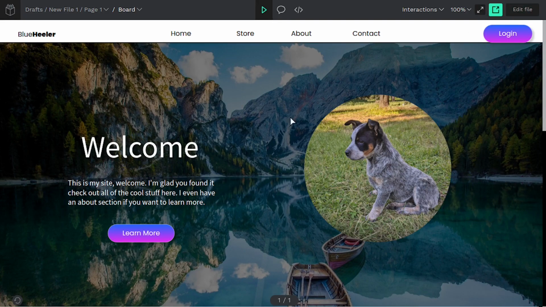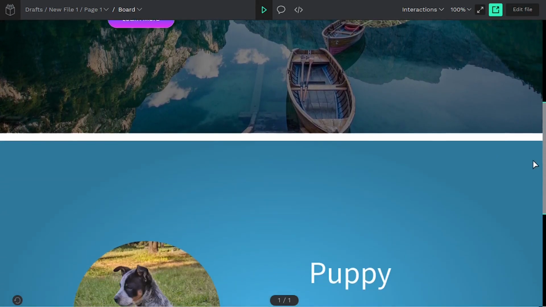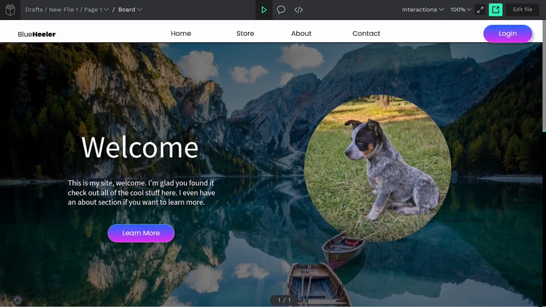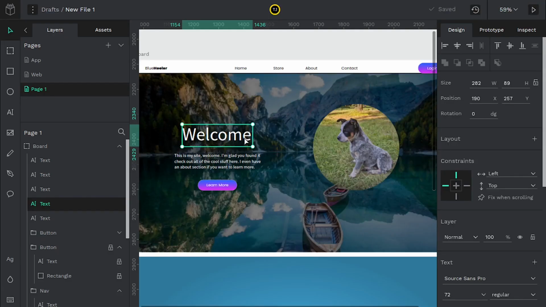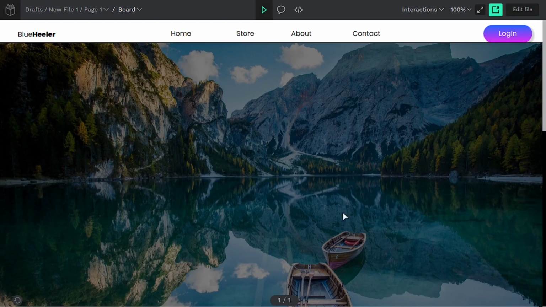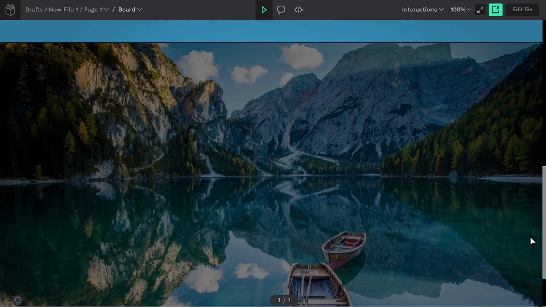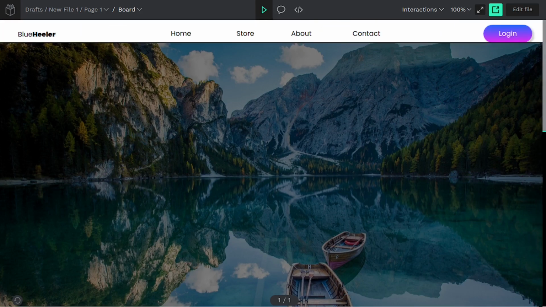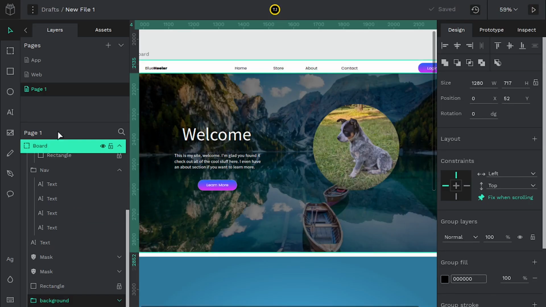So right now, this is a presentation of our site, and if we scroll down, it just goes to these other parts of the site. But if we come back here and click on the background, there's a little button here that says fix when scrolling. If we click this, it'll fix this image. The image will always be top and left, but it's going to stay here while we scroll. And so now if we go to our view mode, it looks the same. Oh, actually, we lost our elements on top. But as we scroll, it's staying here and everything else is scrolling, but it's scrolling behind it, which is not what we want to have happen.